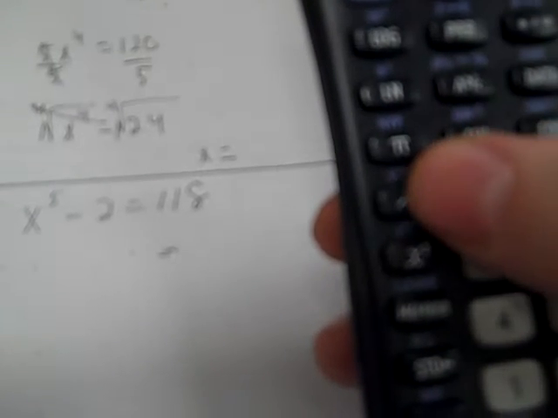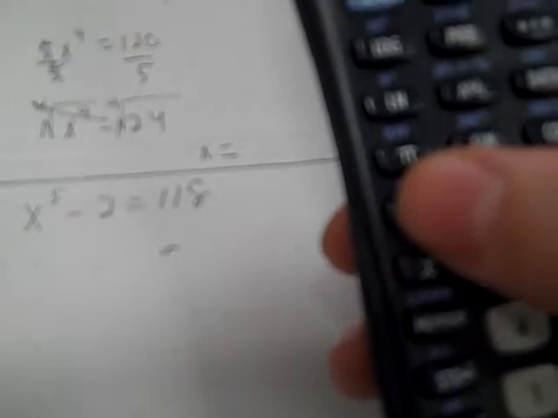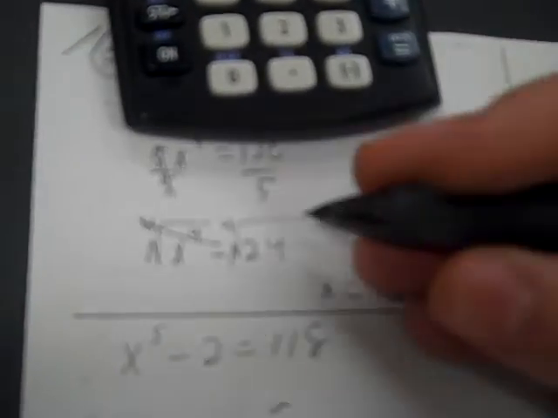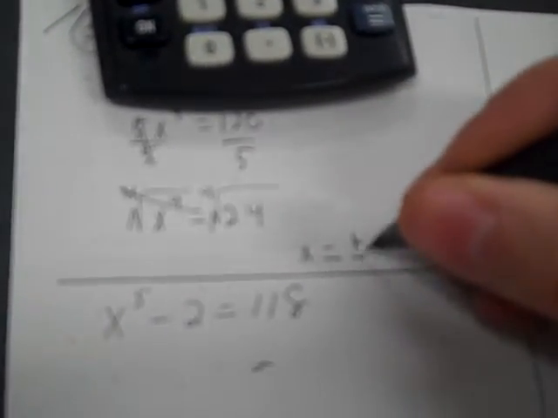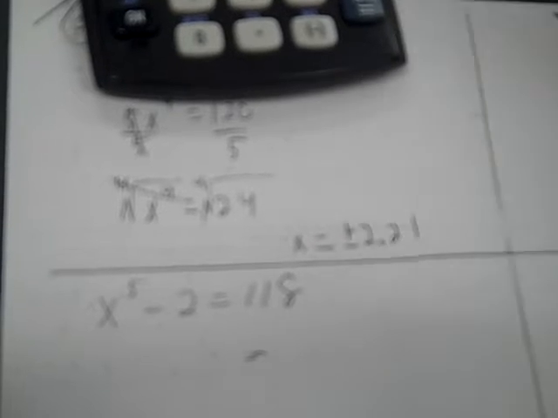To do a fourth root, you go 4, then you go second, and then you click this key here, where the upside down V is at, okay? And that says I want it to be a fourth root, and then 24. So I round that 2.21. But since it's a fourth root, it could be positive or negative, so I put a little plus minus. So that means our 2 answers are 2.21 and negative 2.21. There's no way you can get any other answers.